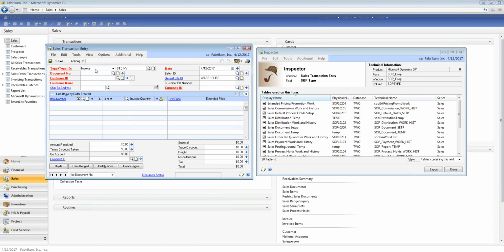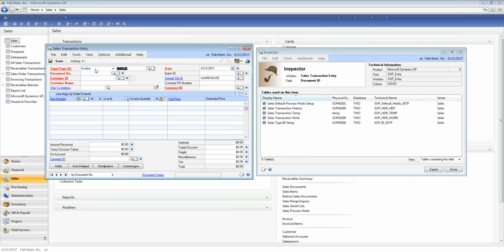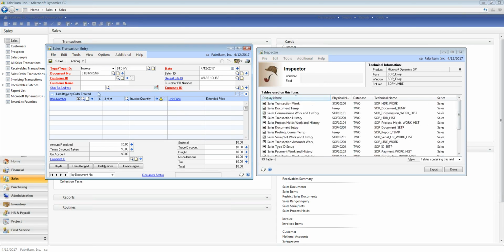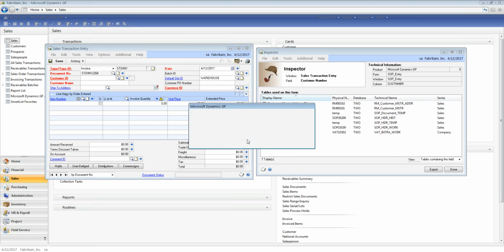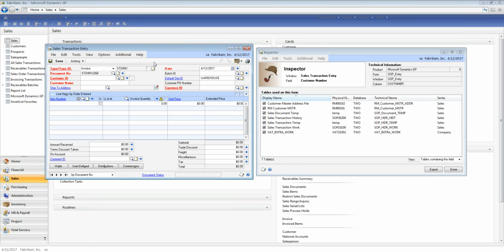But then as I tab through the sales transaction entry window, it will change over here to show me the new information for that field in that window. So now it's Doc ID, and these are the tables it's stored in. And you can just continue to tab or click on whatever field you want. So that's Inspector.